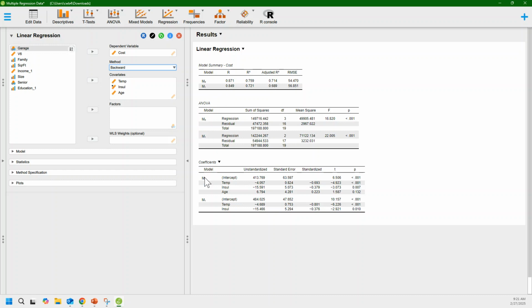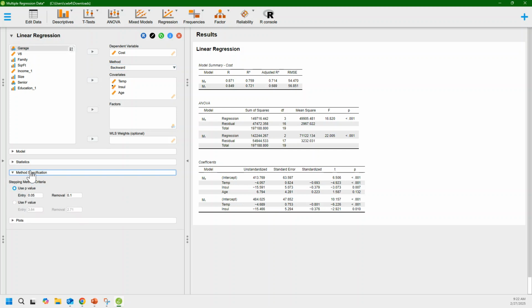If you want to quickly see which variables are significant or create your model equation, you're going to go to this coefficients table here. Notice model 0, or M sub 0, has an intercept term, temperature, insolation, and the age variable, right? And remember that age variable was insignificant. One of the things that I already forgot was to go here to model method specification, right? Remember I said that we need to ensure that we're using 0.05.